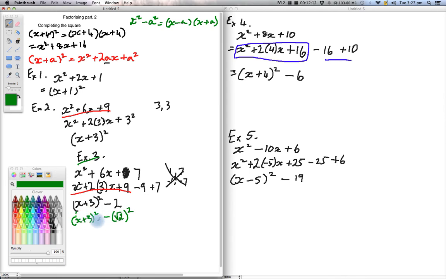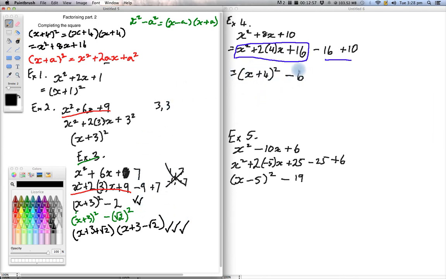Now look at this, we've got a perfect square here, just like this x squared, and a perfect square here, just like a squared. So we can use our difference of perfect squares. So whenever we've written an x here, it'll be x plus 3. So x plus 3 plus root 2, and x plus 3 minus root 2. So now it's fully factorized. This is pretty good. This is fully factorized the full way. So let's just give that 3 ticks, I guess.